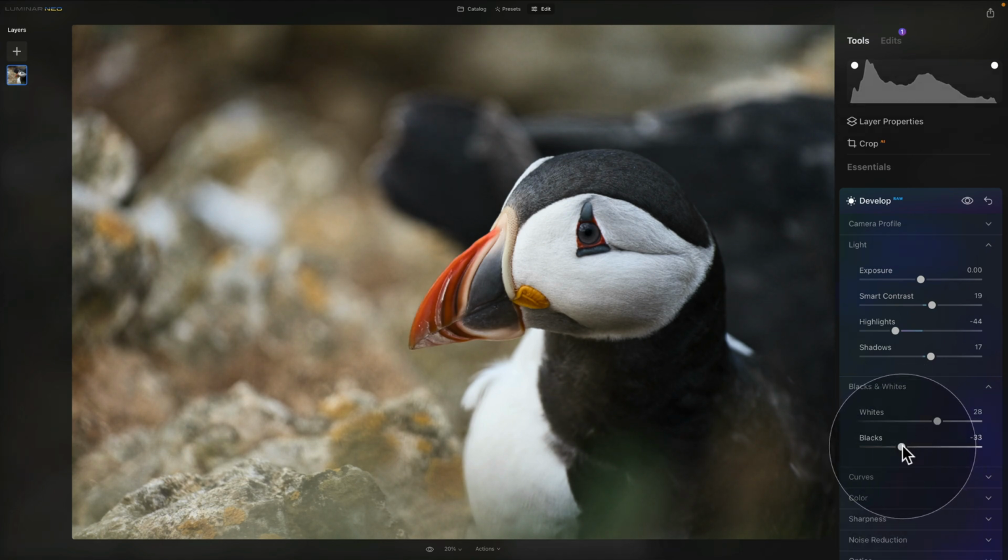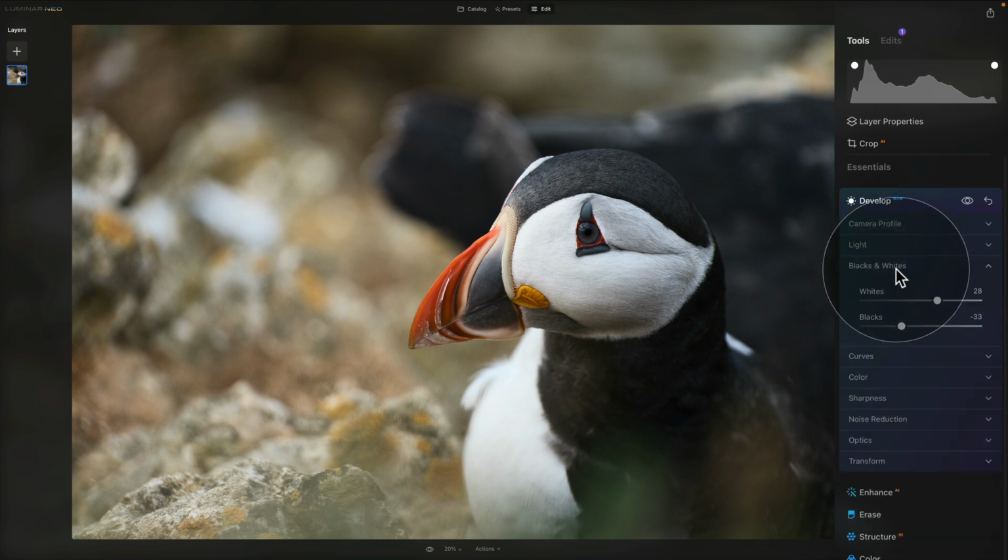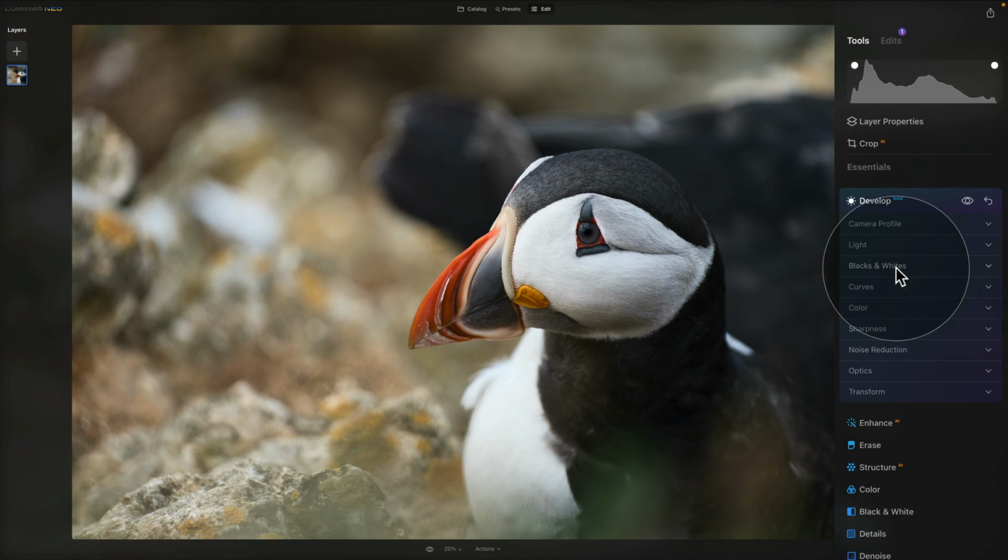So somewhere around here, once the colors disappear, you can then again look at the image, look at the histogram, and adjust the sliders to the result you like. Once you're happy with it, and I am at the moment, all I would do is come back to our contrast and maybe push it up a little bit. If I want to adjust the exposure, I can do that later, so I'm not going to focus on that. Let's close the black and white section, and we can move to the next tool here.